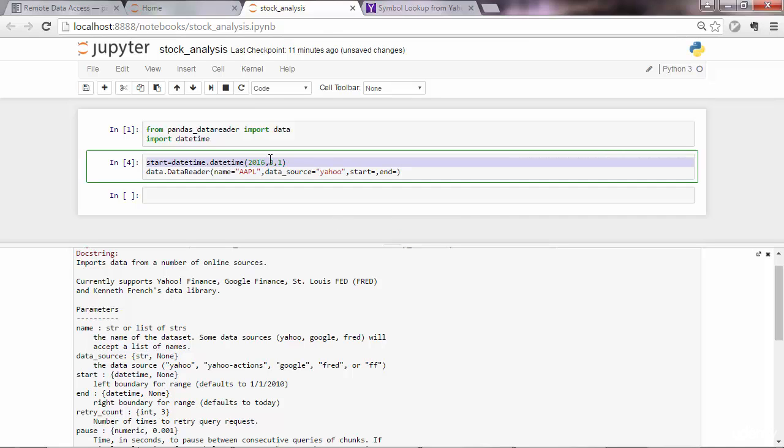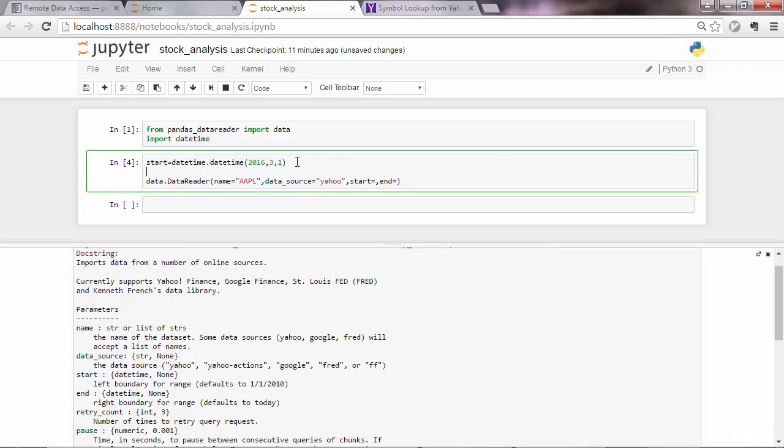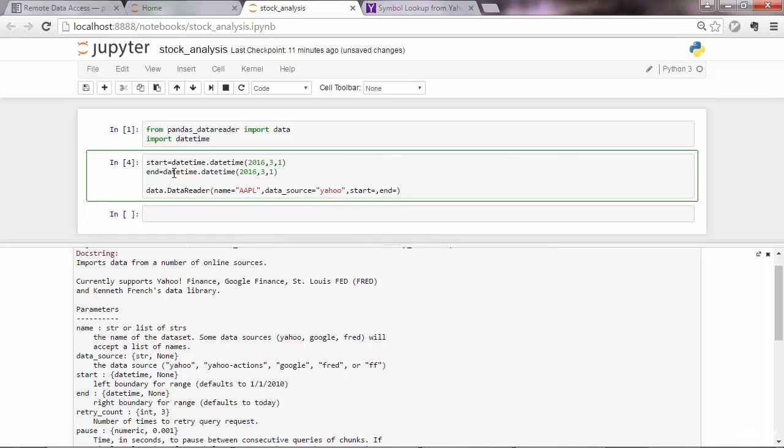So this is the start time, and then the end time would be. As you can see, I'm using the datetime module to specify the date of my data. The reason I'm putting these date times here is that the start and the end parameters expect you to enter a datetime data type. So you cannot just enter a string there that says 2016 and a comma or an underscore or anything. You need to be strict there with your format.